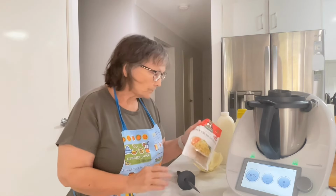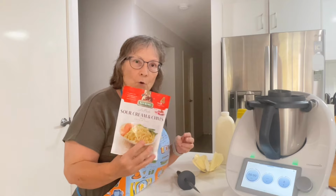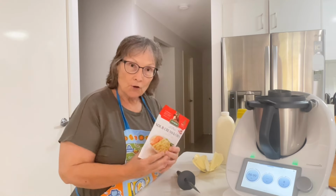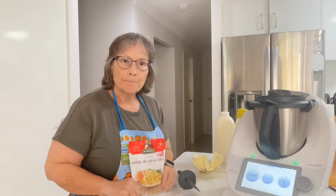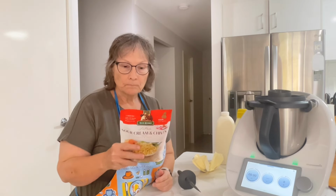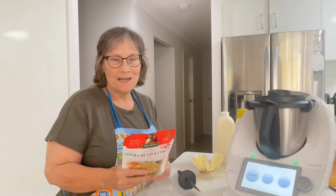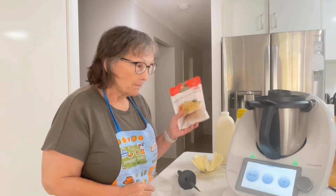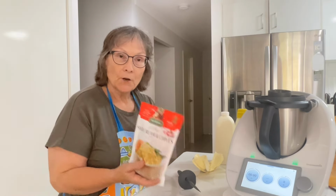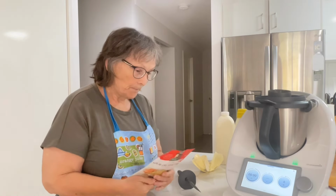The secret to getting the best out of your Thermomix is to not write anything off. I went for tea at my daughter's place the other night and she was in a bit of a rush, and she had one of these in the cupboard. Now I have never thought of cooking this in my Thermomix. To be really honest, I don't buy them, and not because I don't like them, just because it's not something we eat a lot. But anyway, I thought I'd give it a go in the Thermomix and let's do it together.